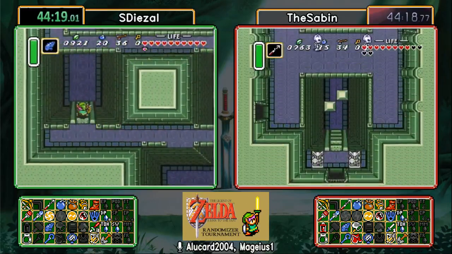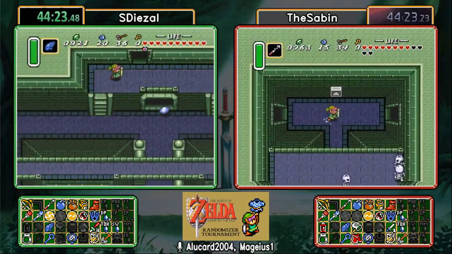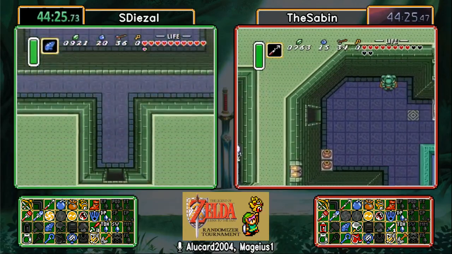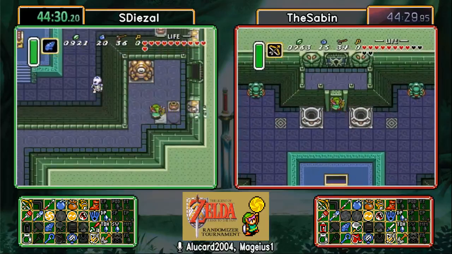So we don't see too much in Eastern. I haven't been keeping track of the item count, but there are 3 unique items in Eastern Palace, so maybe Armos will drop something here. But either way, they're going to get a crystal on the deal.